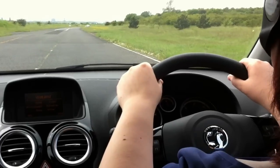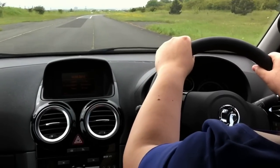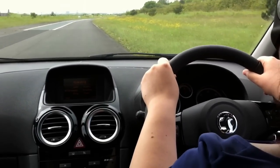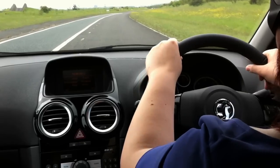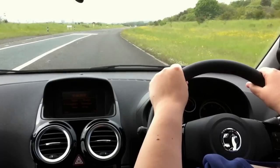Good. Now we're going to start putting on a little bit more gas, and we're going to turn the wheel 5 minutes to the right. Hold it like that. That's good. Now 5 minutes to the left. Hold it like that. Good. Tiny bit to the right. Hold it. Tiny bit to the left. Hold it. Good. Okay. Now we're going to do a gear change.